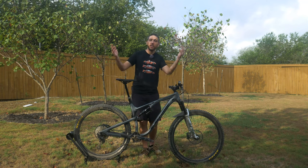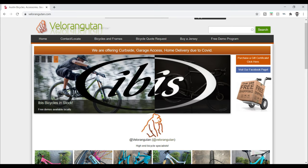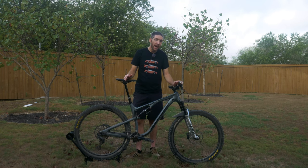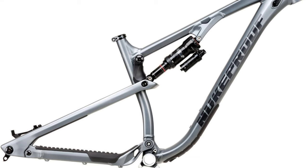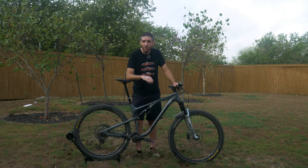Fortunately, a quick Google search led me to a bike shop in Austin, Texas called Velorangutan, and they just so happened to sell Nukeproof bikes. While they didn't have the complete Reactor builds in stock, Wes told me that they did have the frames in stock and that we can build it up with components that I choose. And that's when the light bulb went off in my head. I can get an aluminum frame with nicer parts that I choose to keep it a little more budget friendly. So that's exactly what I did.